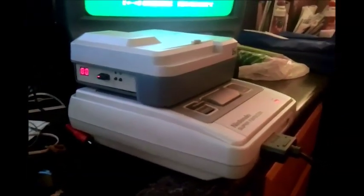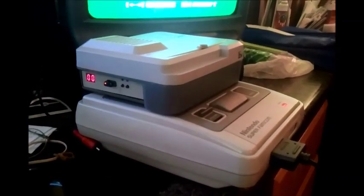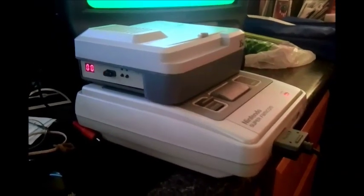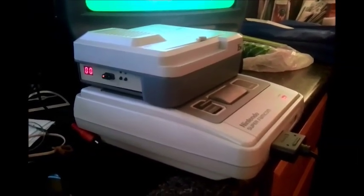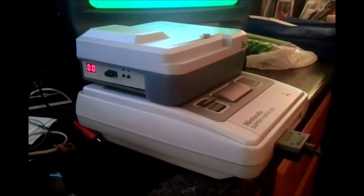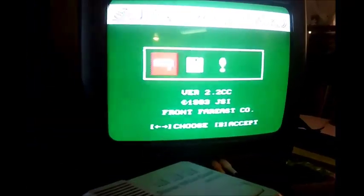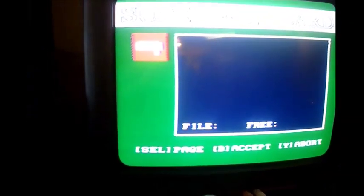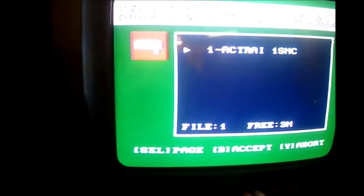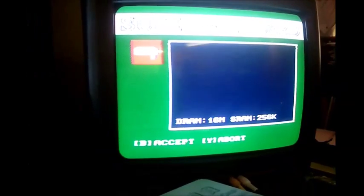So I have this all set up with 100, well, not 100 games, because some of the games are 2 discs. So I have about 75 games on here, and basically my favorites. I mean, how many favorites does a person really have? So this will do just fine. Here we are. We just head right in here, play a game, and this one is basically ActRaiser, and that's for the first one. Hit that, go back out, play game again.